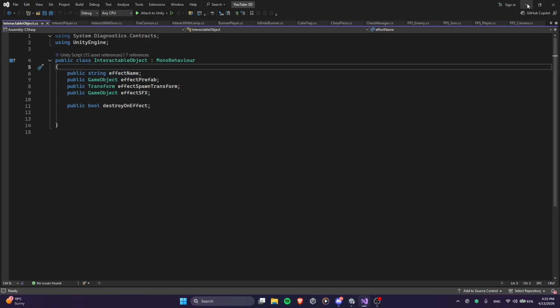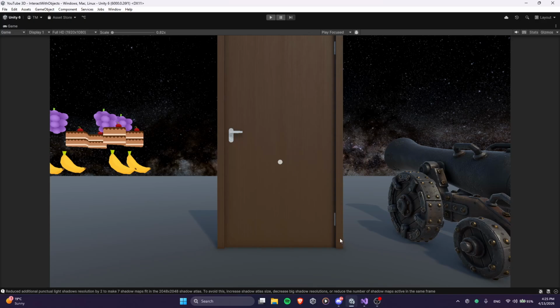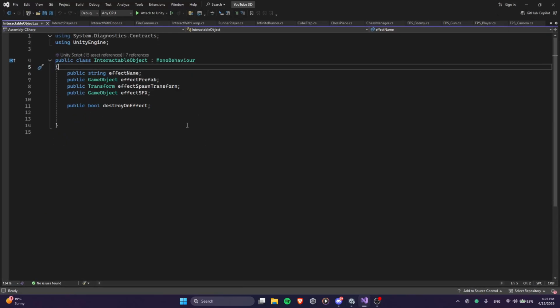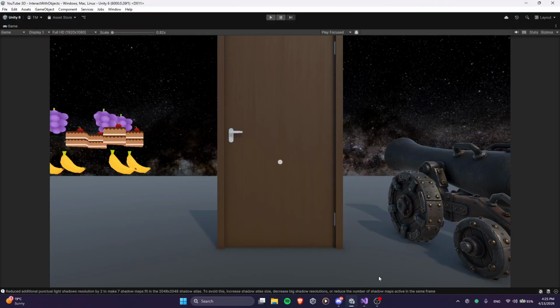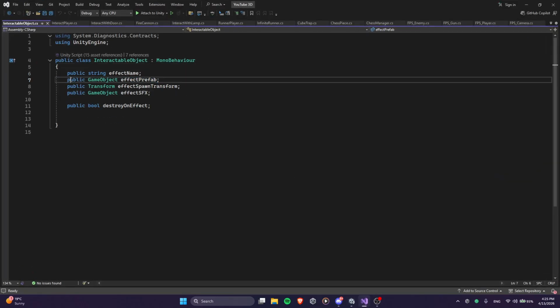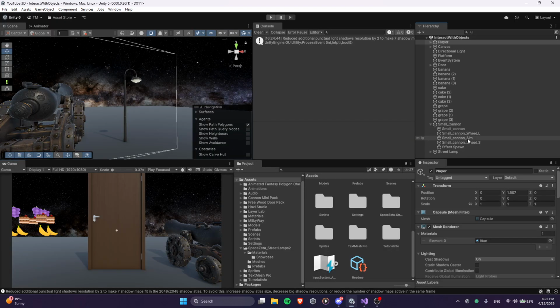But because these different objects have different effects, those effects will spawn as game objects that have a script. So that's why you have the effect prefab here. Also, we spawn that effect at a specific location. So these objects here have a spawn point for the effect.